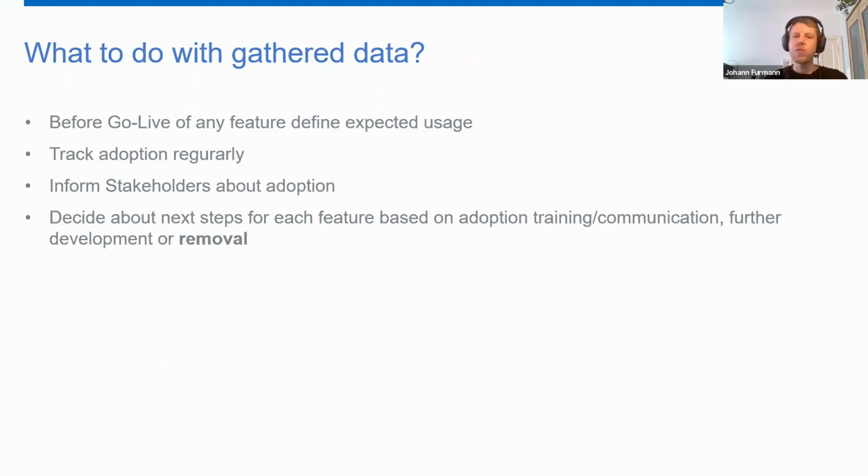So what do we actually do with the data? Now the fun part begins. And Paul already knows what's coming here. There is a disclaimer before we start. I do that because I like my org. If you want to get promoted, don't do it. You will not be the darling of the company because you do something people don't want to hear. People don't want to hear that their feature, especially management, which they thought would be amazing, doesn't work.